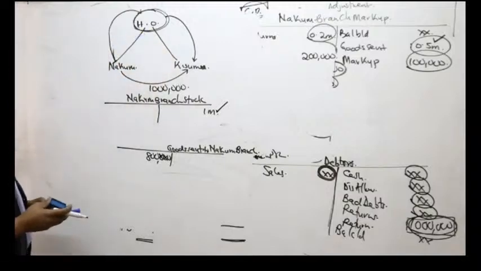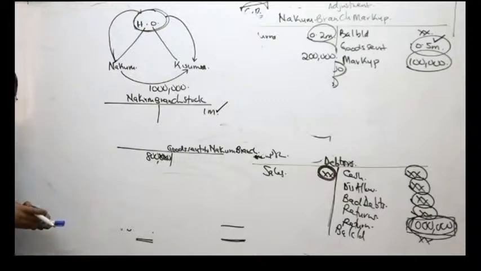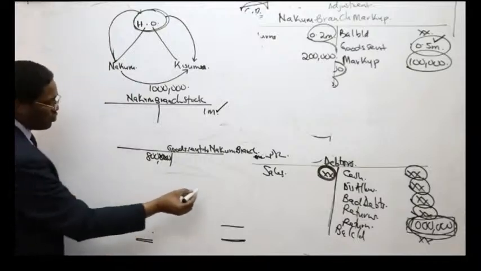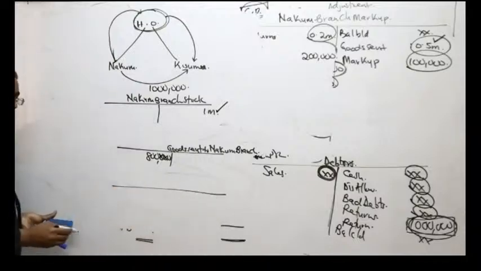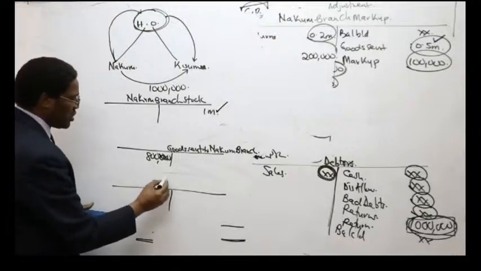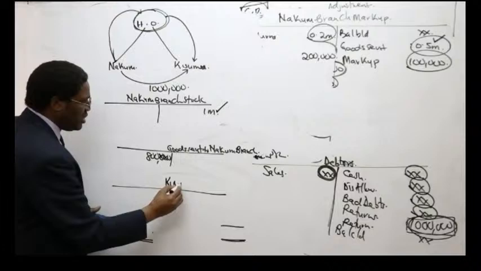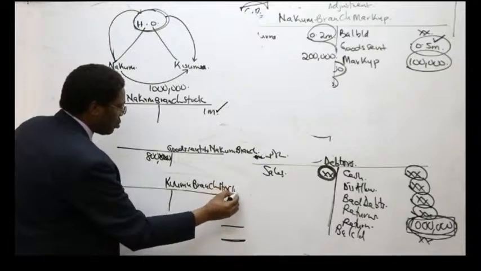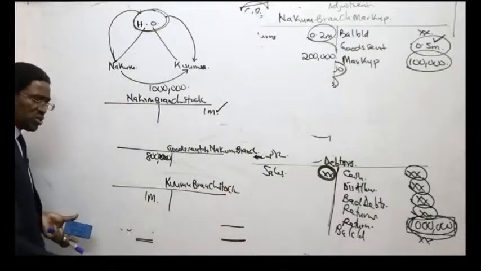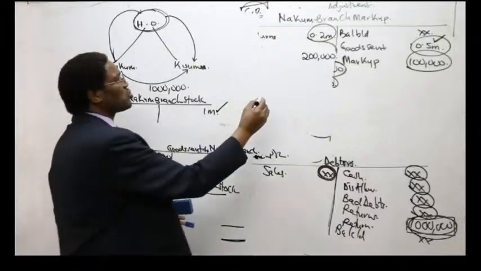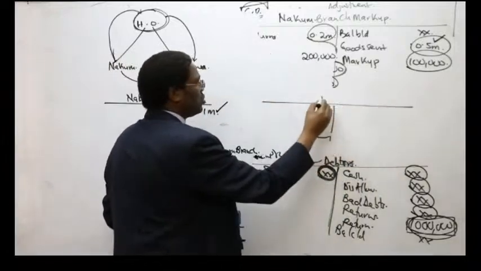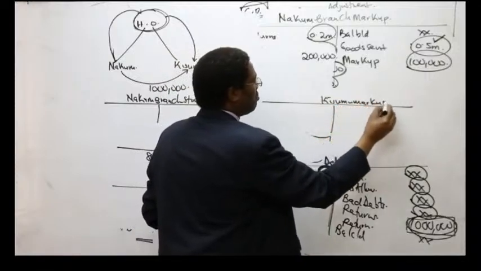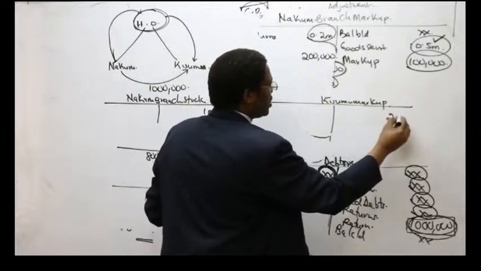So now let's record like the head office again is sending them to the Kisumu branch. So what entries will they make? Of course, you know, when you send goods to the branch, you as the head office normally debit branch stock account. So this time, you will debit the account called Kisumu branch stock account with the invoice price, which is 1 million. You will credit Kisumu branch markup account. Of course, you will have another account for markup for Kisumu. So you will credit Kisumu branch markup account with the profit loading, which we are assuming to be 200.